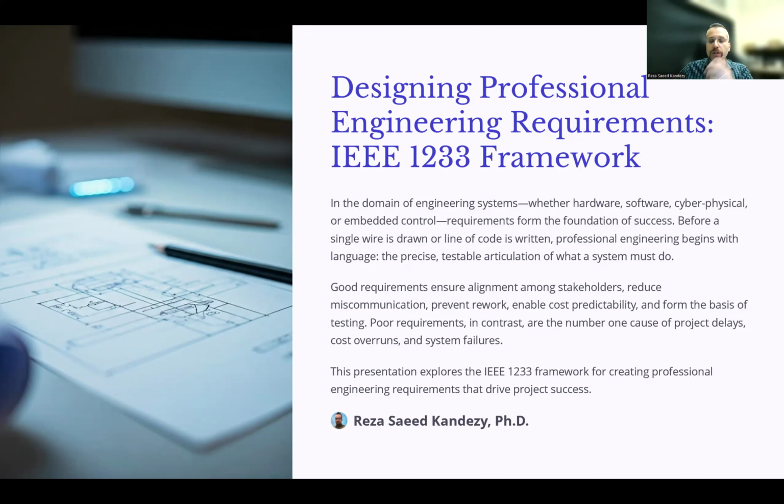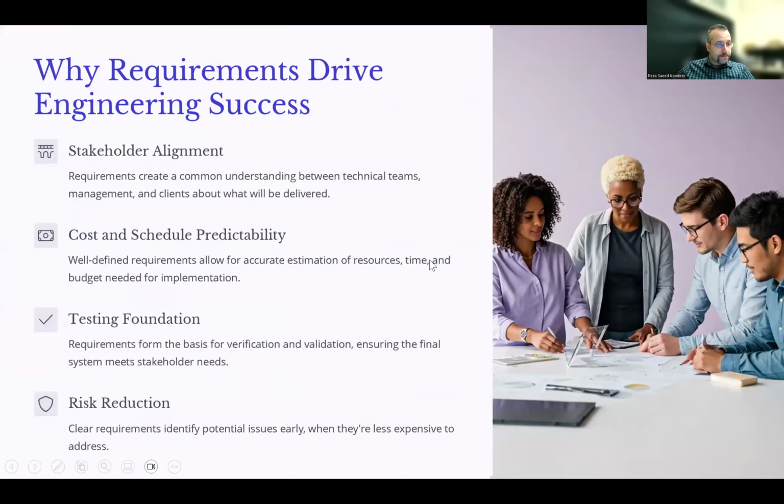Okay? The IEEE 1233 standard basically exists to define a function, describe a behavior, or constrain a system, and to implement, test, and even legally certify that technology. If your requirements are vague, incomplete, or unverifiable, then even the best design will still fail to meet the expectations. Let's move on to a more in-depth discussion about this standard.